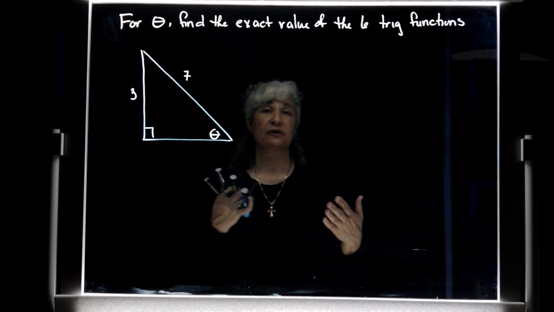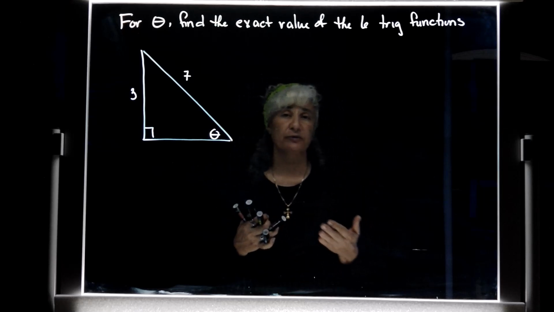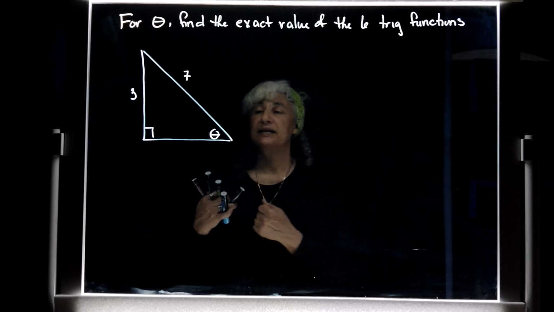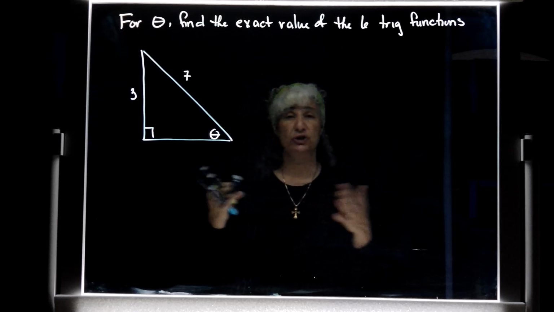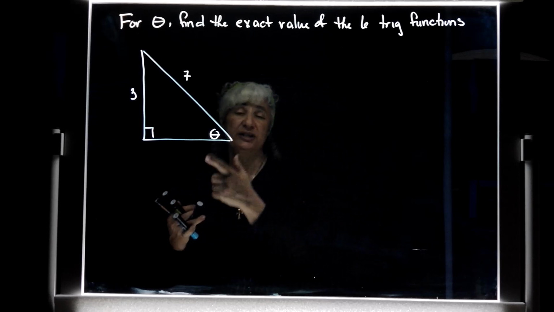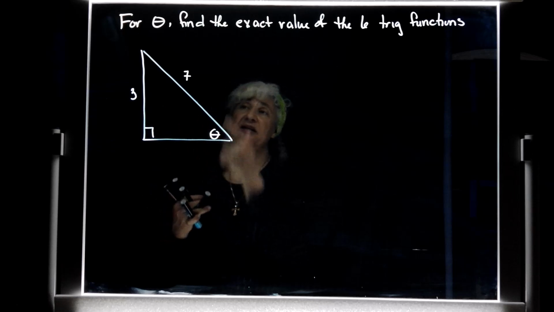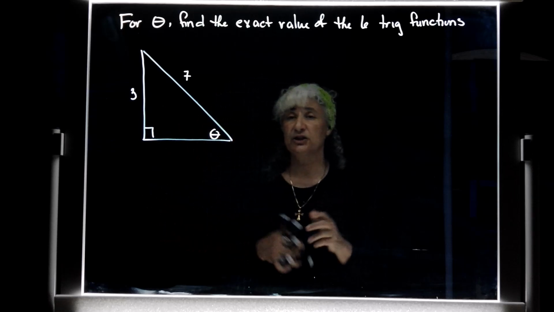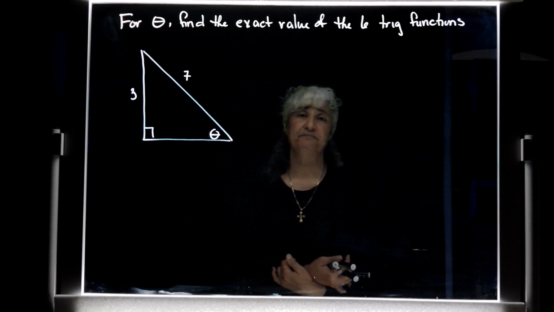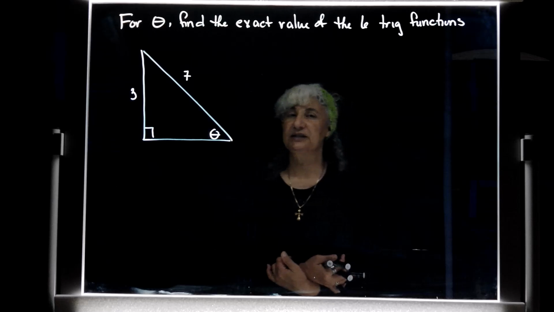Okay, so first off, the trig functions only work off a right triangle. Gratefully, I have a right triangle. And depending upon which trig function I'm working with, I'm going to need the side adjacent to theta, the side opposite theta, and then the hypotenuse of the triangle. Well, do you notice you don't have the side adjacent to theta? So how are you going to find it?